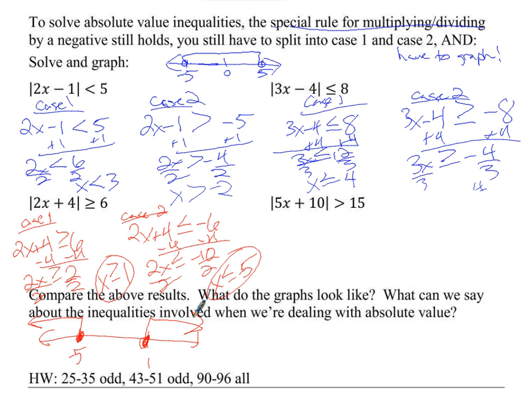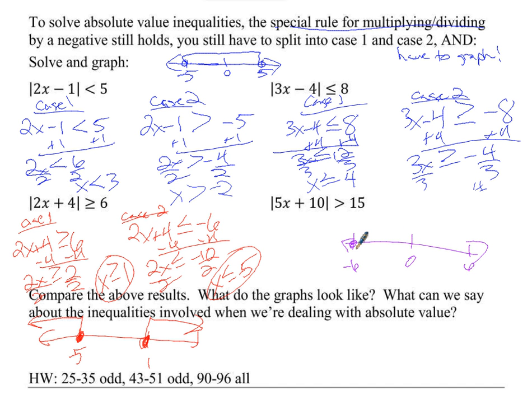Let's go back to the original problem and think about this for a second. And I'm going to put this over to the right side. If I have the absolute value of something, meaning the distance from 0 of this thing has to be farther away, greater than or equal to, farther away than 6. If I draw my number line from my original problem, here's 0. 6 units away to the right would be 6. 6 units away to the left would be negative 6. But I'm supposed to be farther away than 6. So that's not the stuff in between.